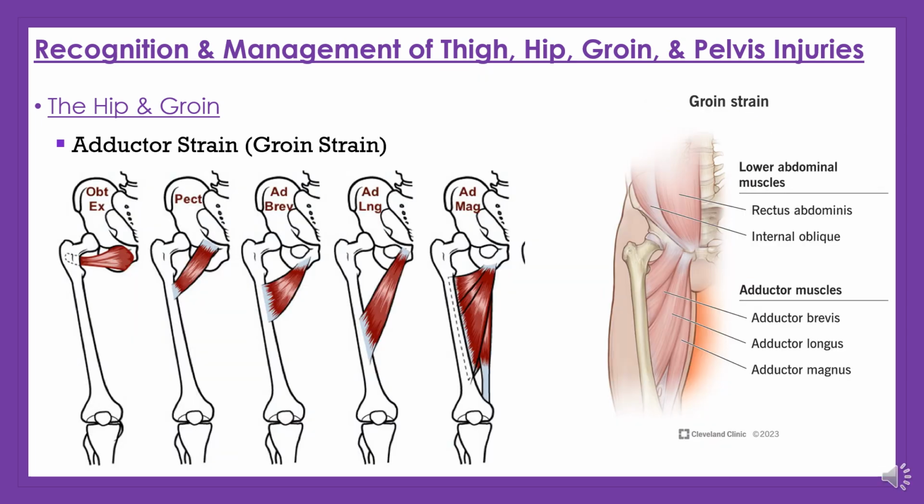Groin strains affect the proximal medial thigh. These individuals can have just some tenderness with specific movements, or they can have an intense amount of pain that inhibits their ability to even bear weight on their affected side. There is usually point tenderness, and there may be associated bruising depending on the grade of muscle strain. Rest, ice, and rehab to strengthen the musculature is necessary for healing, as well as improvement in biomechanics, flexibility, and mobility to prevent any further injury or repetitive injury.